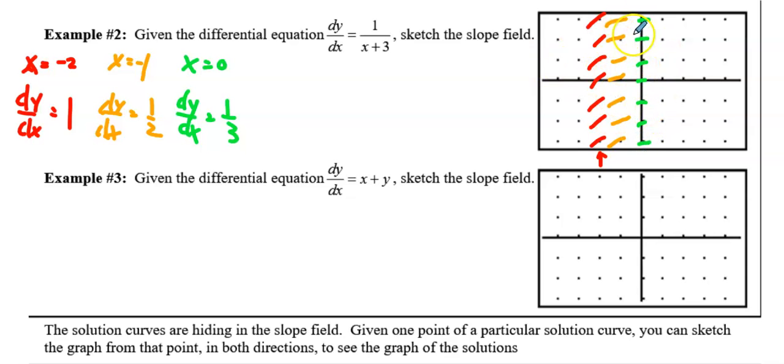Even though those look pretty horizontal to me, we're getting flatter. And we're going to do one more just so you guys can see the idea of what's going on here. So when x is equal to 1, we're going to get dy/dx equal to 1/4. So the longer we go through this, the flatter these slopes are becoming, right? They're not exactly flat, there's still a little bit of positive slope here, but we're getting really, really small.